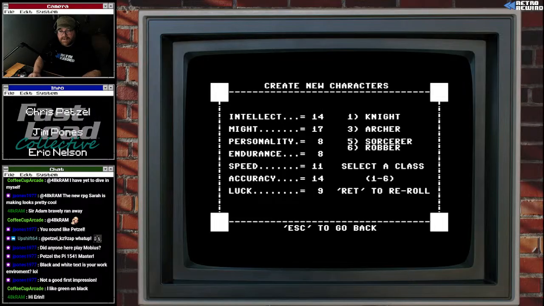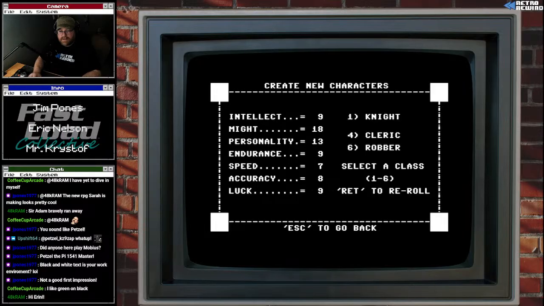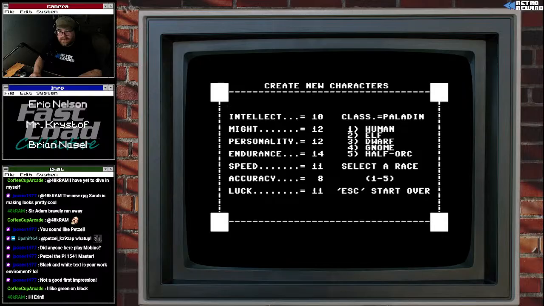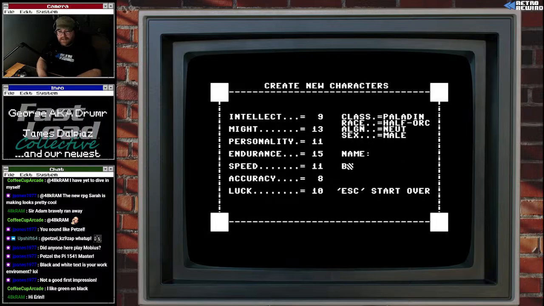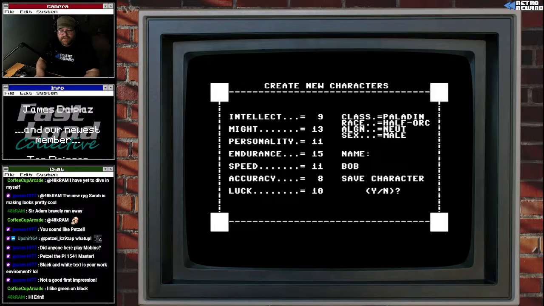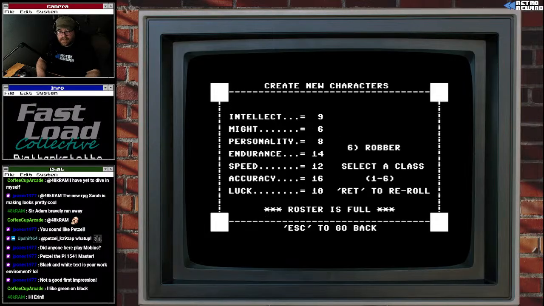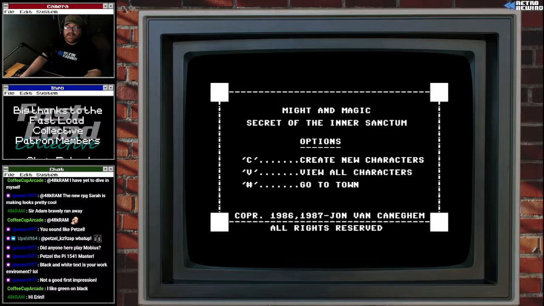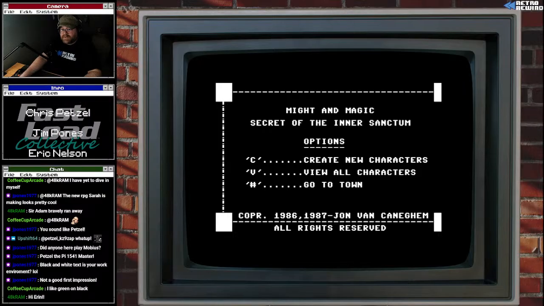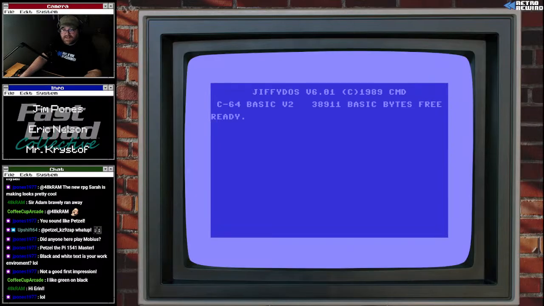Made a cleric. I need to make a paladin. Paladin can be a half orc, neutral, male, Bob. Can I go to town yet? Oh, this is dumb. All right, so we've established I have no urge to figure this out yet.